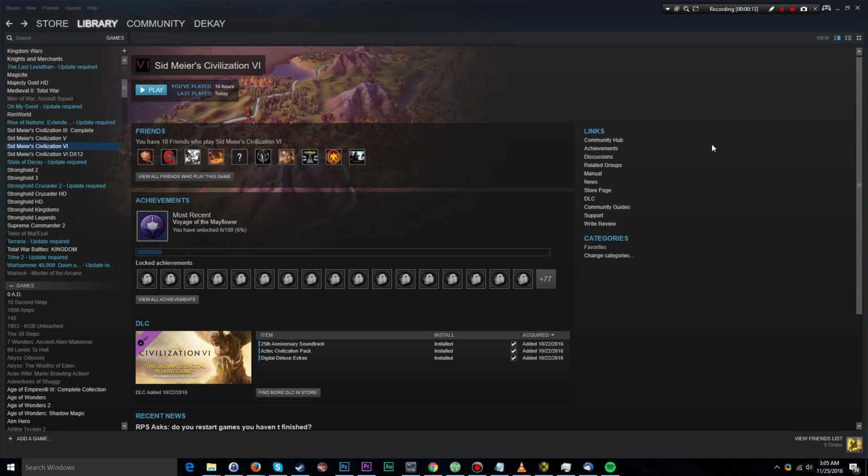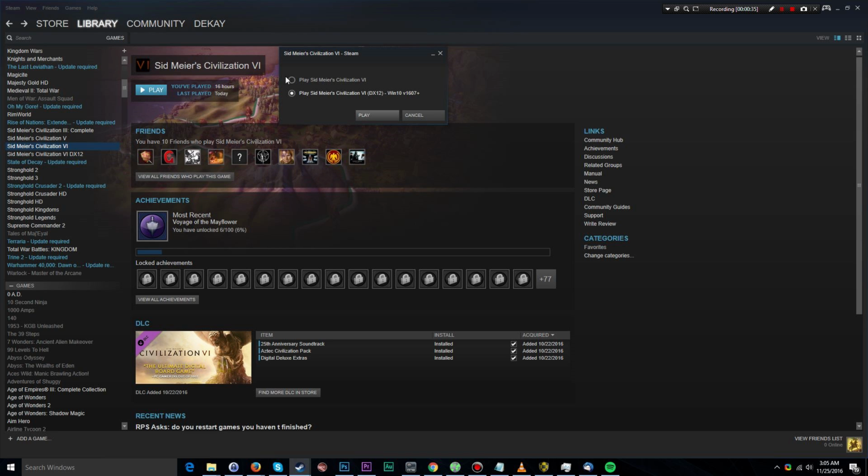So if you've launched Sid Meier's Civilization 6 post-update, you will notice this nice little screen right here. Now, this is a choice you'll probably only be making once. You're either going to be playing with DirectX 11, which is what the game launched with and what it natively plays as, or the new updated version of the game, which supports Windows DirectX 12.